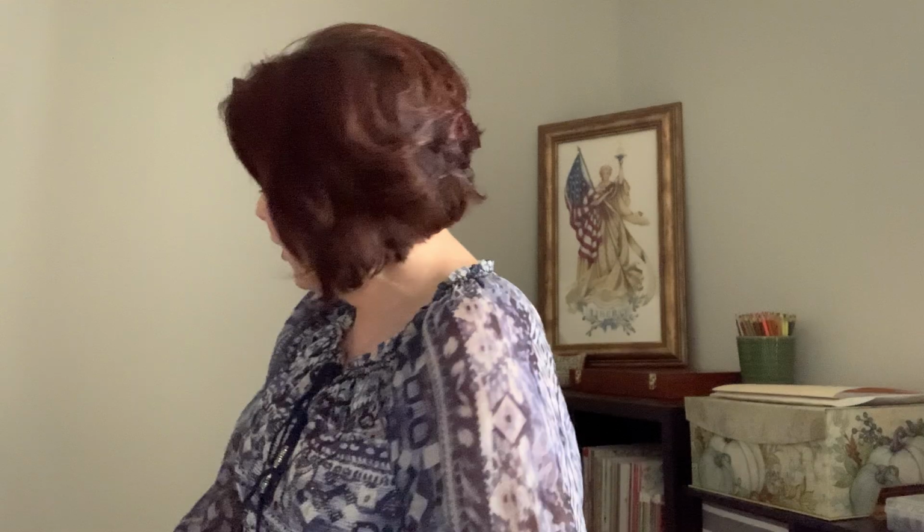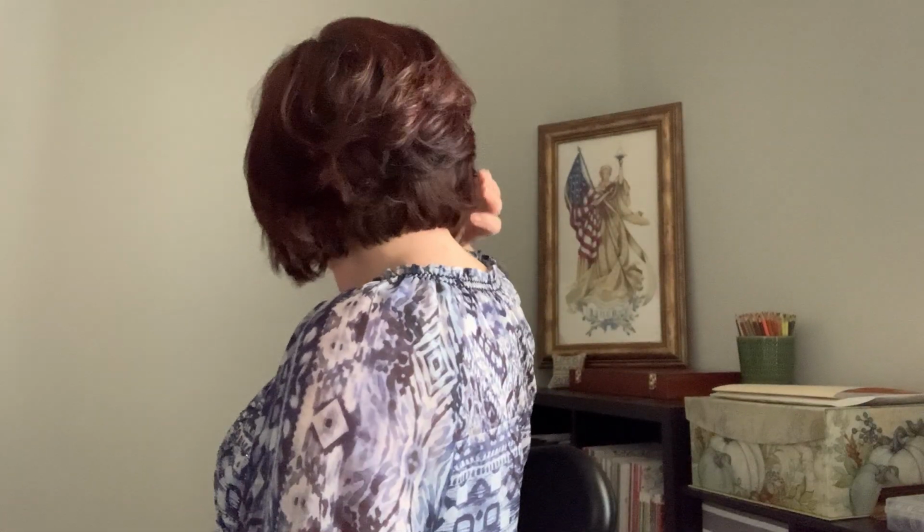I got a haircut. The lady razored and chopped my hair. I don't know if you can tell. I'm still trying to get used to how to fix it. It's supposed to be a bob, and she wants me to grow out my bangs, but I'm having difficulty there because they're that long where they're in my eyes, but they're not long enough to really go back or do anything. And then I'm trying to figure out how to fix the back, and what to do with these bangs and all of that good stuff.